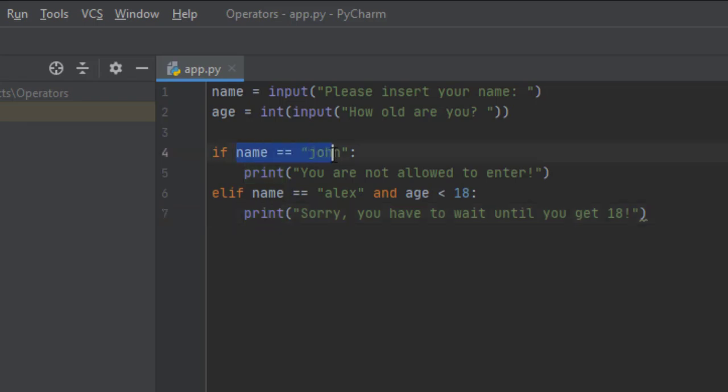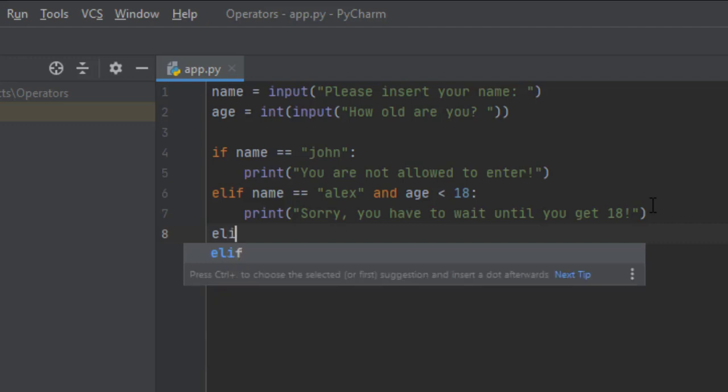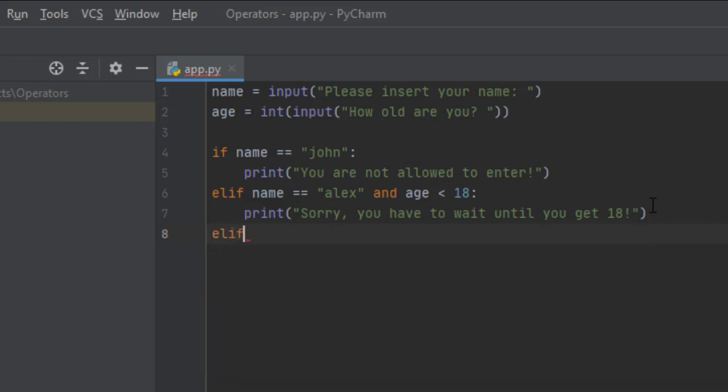If the user's name is not John, we will check another condition. If his name is Alex and he is less than 18, we will print this information to the user. We want to check the last condition, and for sure you know that you have to get out of the scope of this elif. So we'll go to the start of the line, elif.